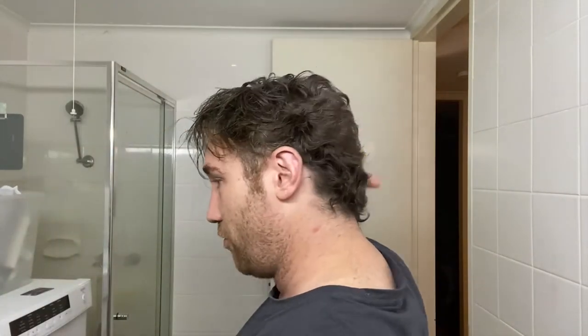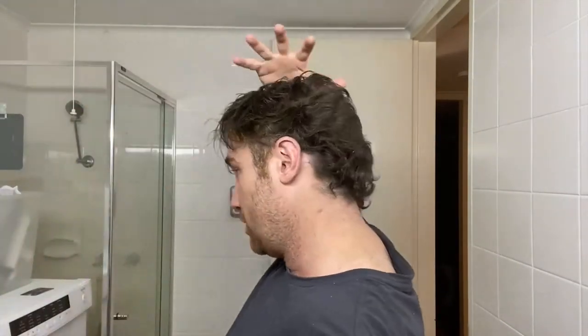For those of you who have a full topper, where the hair all just falls at the back, I don't know how you guys deal with that. You guys usually don't really care about how well that lines up at the perimeter back there. You basically just feel it.